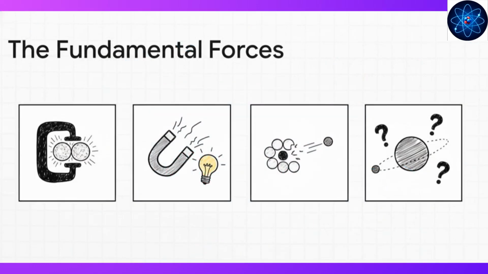And there are 4 of these fundamental forces. You've got the strong force, which is like this ridiculously powerful superglue holding the centers of atoms together. There's the electromagnetic force, which is behind everything from electricity to sunlight. Then the weak force, which is involved in radioactive decay. And then there's gravity, the weird one. The one that, as we're about to see, doesn't quite fit in with the others.